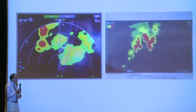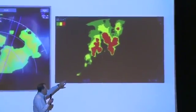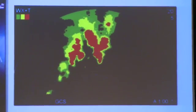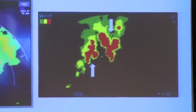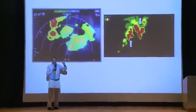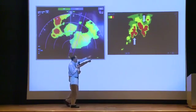This is an abnormal thunderstorm. This is our test airplane. I was on this flight on this particular day, and you can see the fingers coming out at the top and bottom of the cell. Also, these U shapes in here are potential hail shafts. And the green, yellow, red, you see how fast it goes green, yellow, and red? Man, that's a scary cell when it does that, because that means it's a very intense uplift in that cell. So there's a lot of turbulence associated with that cell. We're at about 7 nautical miles, and that's really too close to that cell.